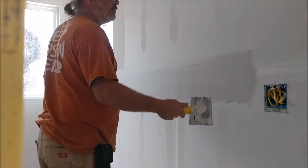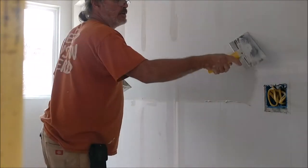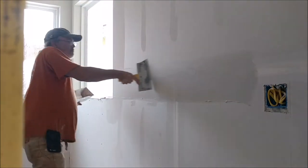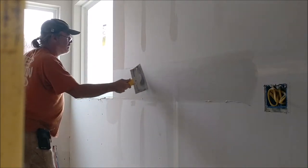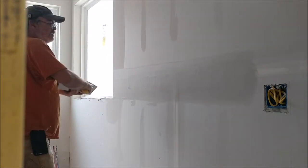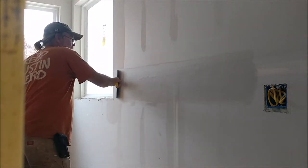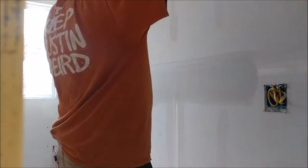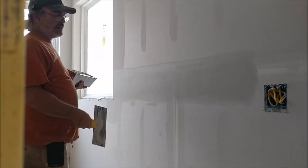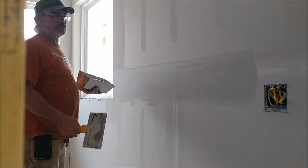But you want to take your knife and burn the edge down so you don't leave a ridge on there. You're going to take your forefinger like that, bend that knife, burn that edge down. Use your thumb. So I got a little bit of thing right there, but it's getting another bed anyway. But that keeps a nice feathered edge. You don't have to sand as much.